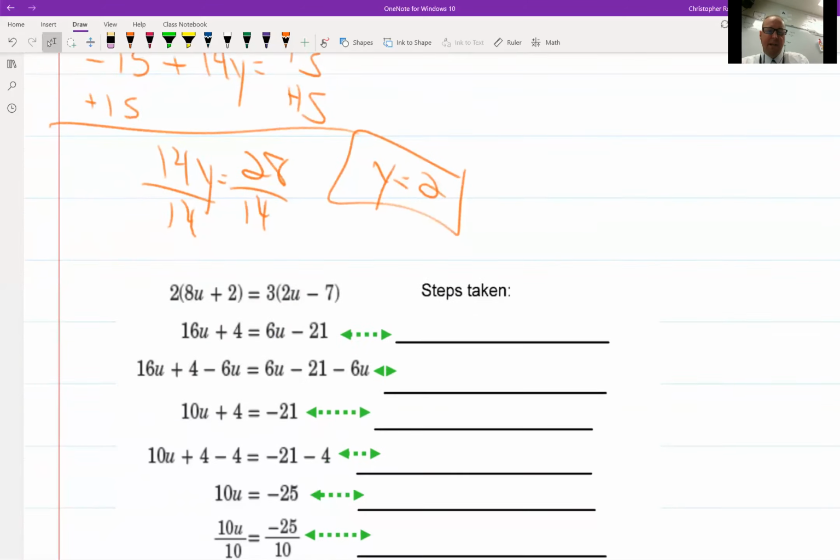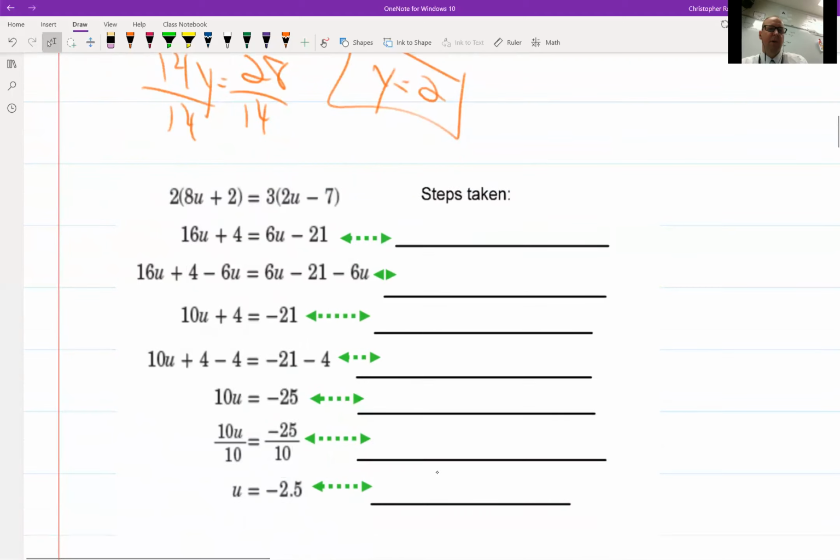All right, the steps that we take. So this one's just a quick little review on some of that vocabulary we talked about. So in these, it looks like that was distributed. Okay, so that was distributive property. I guess we don't need property each and every time. What do we do next? We had 6u and we subtracted 6u, so that's an inverse property. So just reviewing those properties.